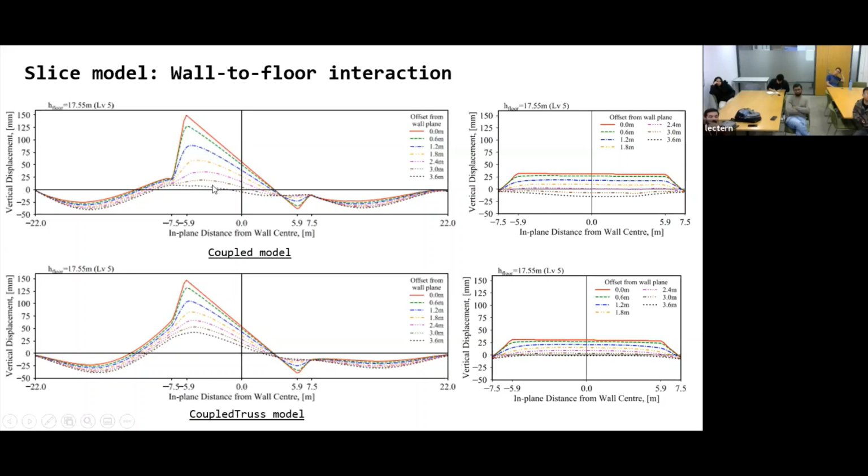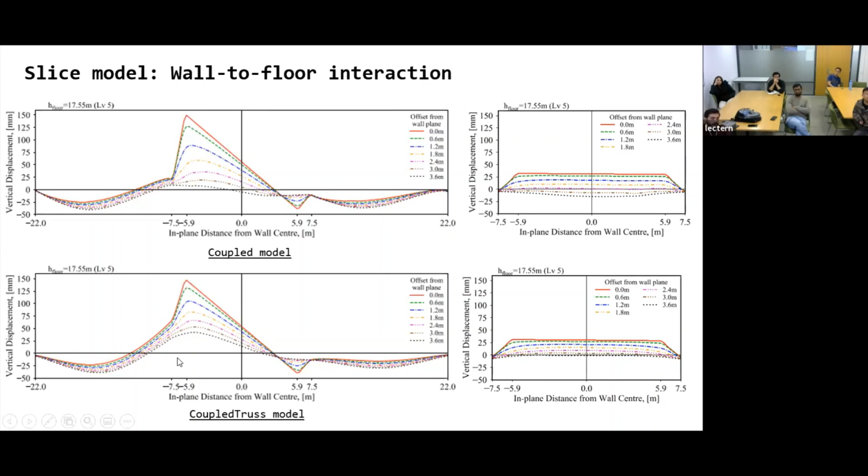The two at the top are the coupled model, and the two at the bottom are the coupled truss model. You can see that, in this case, this column has all the moment capacity of the columns, and therefore that column will try to counteract the rotation that the floor wants to have because the wall is lifting that part.